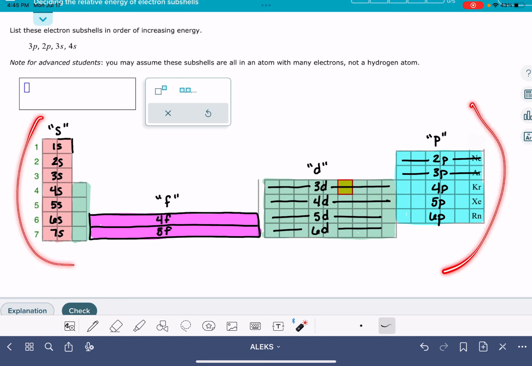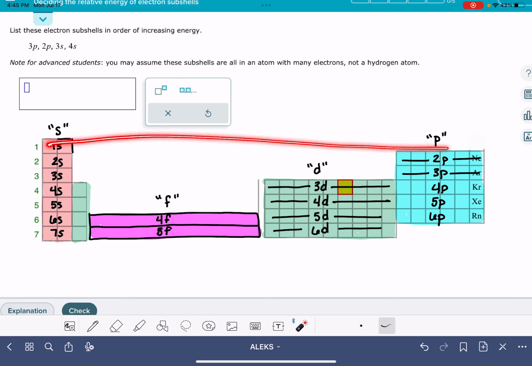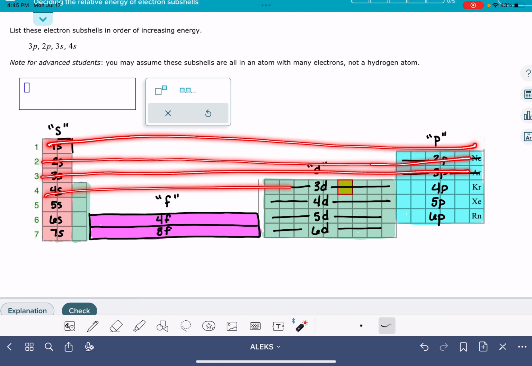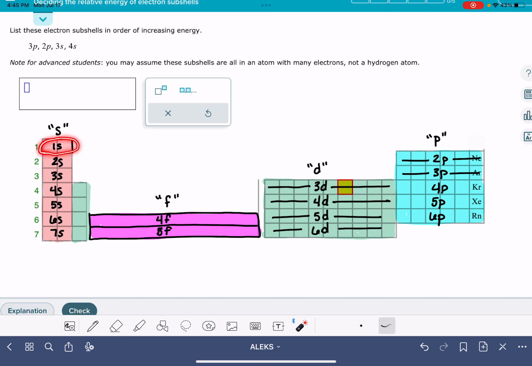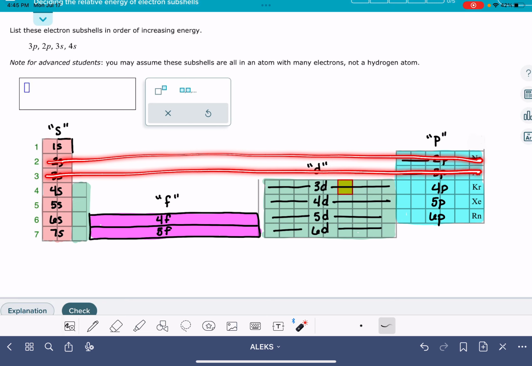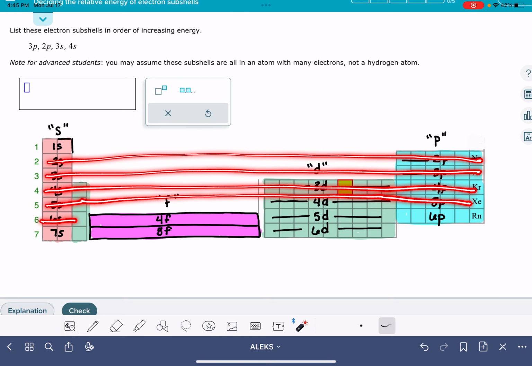Now, to read the relative energy of these orbitals, we start at hydrogen, and then we just move from left to right and from top to bottom, staying in each row across the periodic table. This gives us the relative energy of the orbitals. The orbitals are in order of increasing energy in this way. So the lowest is 1s, and then 2s, and then 2p, 3s, and then 3p, 4s, 3d, 4p, 5s, 4d, 5p, 6s, 4f, 5d. You get the idea.